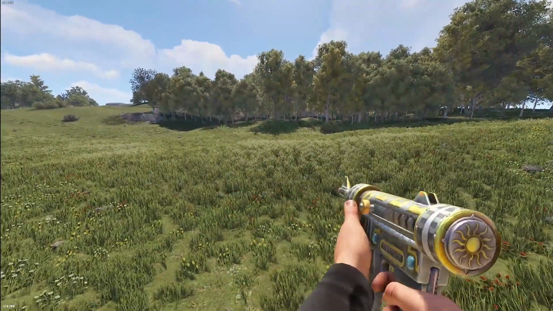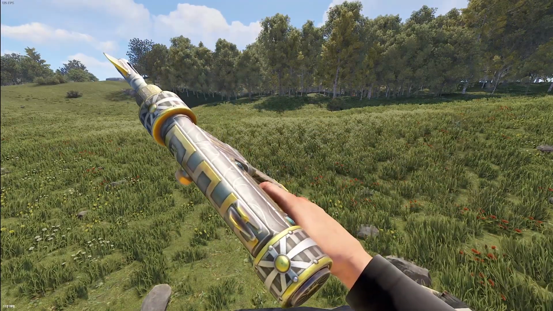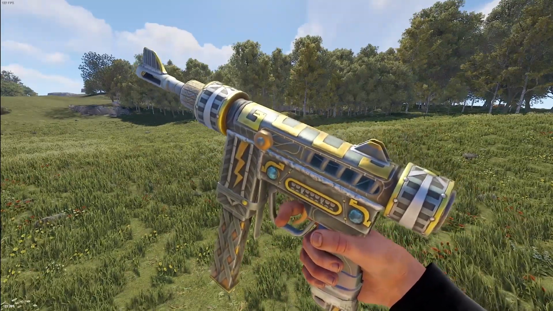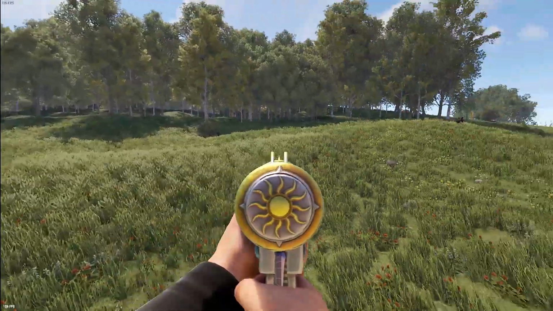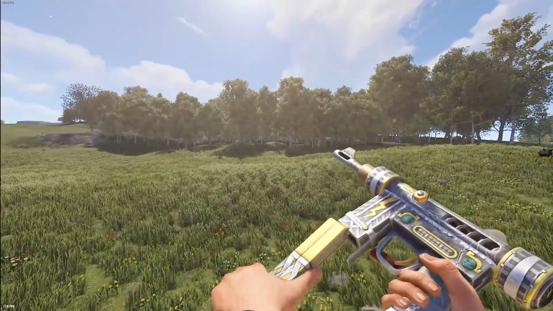Next up, we've got a couple custom SMGs for you. Starting off with this one here, it is the Relic custom SMG. And it actually kind of has like a face on the side of it there, which is kind of cool. Even on the sides here, you got kind of golden versus the silver and a big old sun on the back.